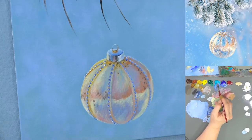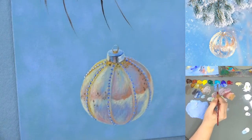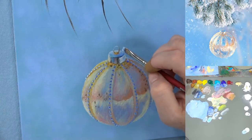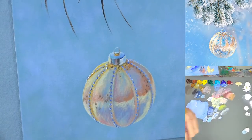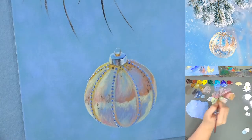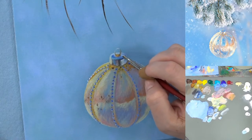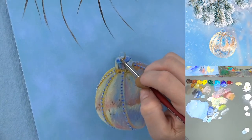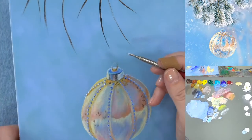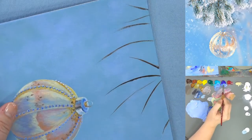Okay, got the teal and some white here. I'm gonna add some of that right here. Maybe a little bit less white. There we go. And then a little bit more of the darker blue right here, kind of right above it. There's like an inner circle there, so just kind of indicating that. And if you need to, you can put more of that darker ultramarine right there.